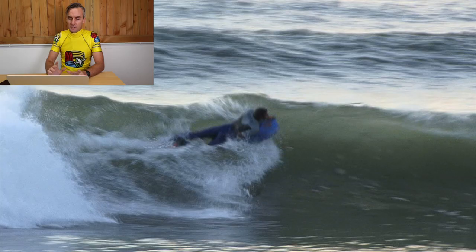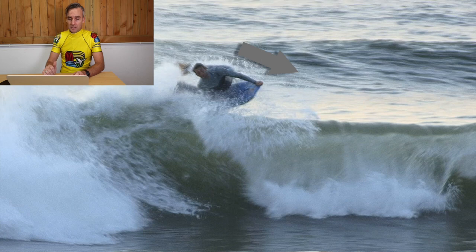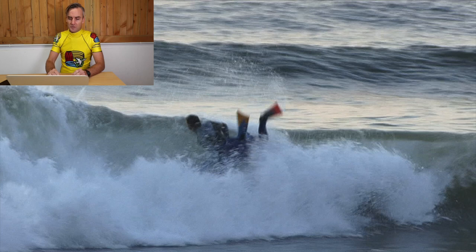—actually turning the board in the direction you need to do the reverse spin, the board stays pointing towards the beach whereas the body goes into reverse. The legs aren't crossed and therefore there's hardly any rotation made, which left them in the V of the wave as it exploded. That's a really common error with reverses and something you'll experience when you're learning them.